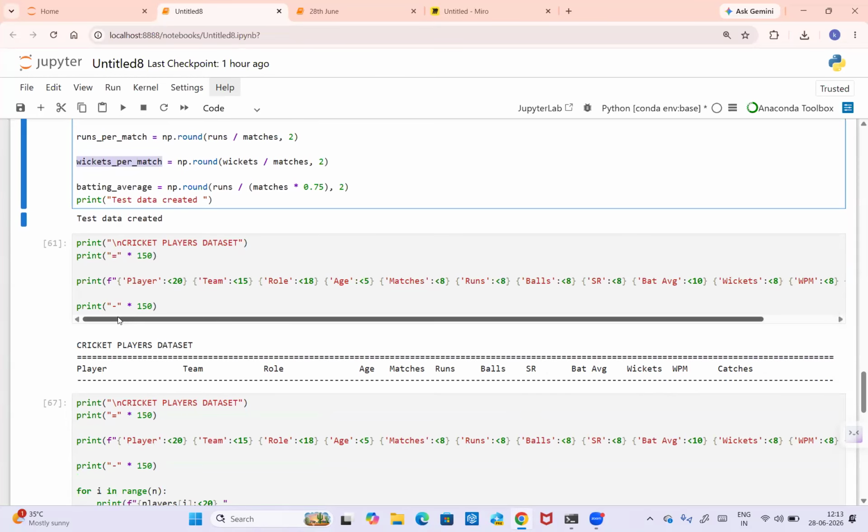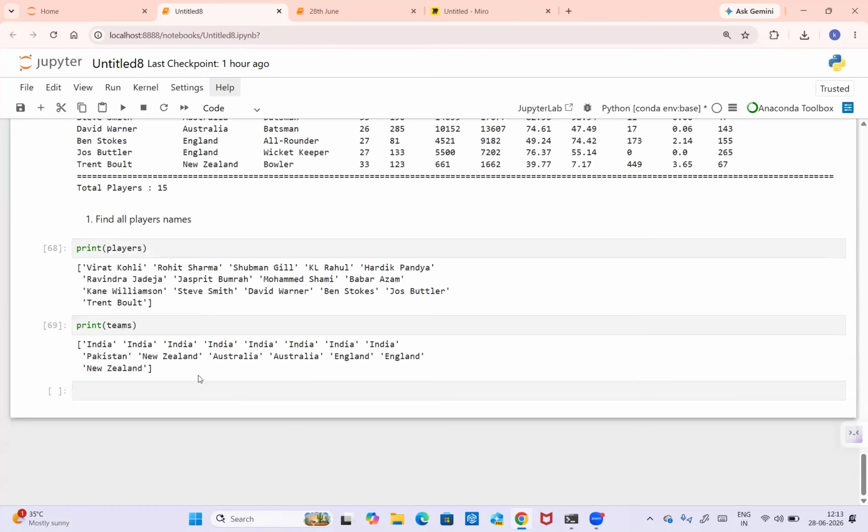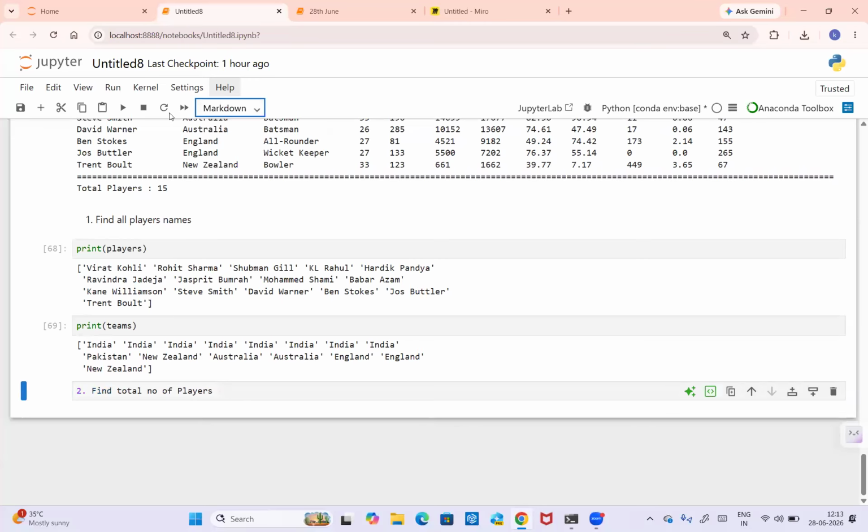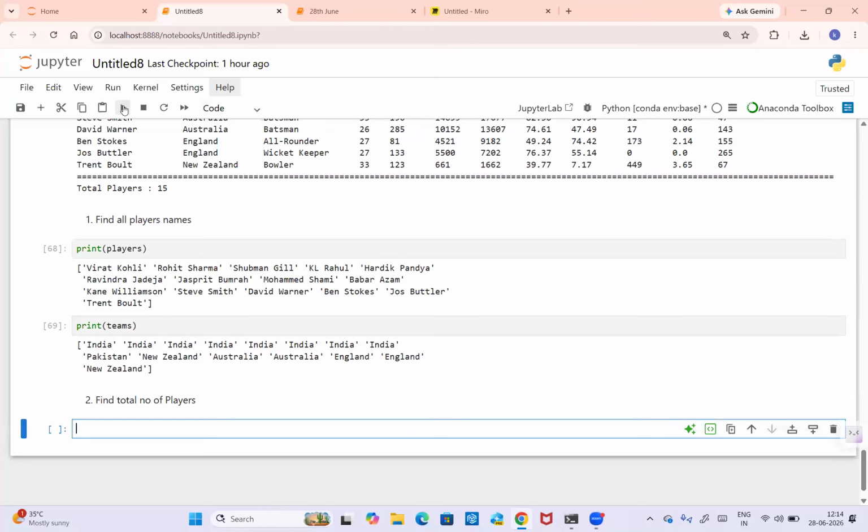So someone says it, find the total number of players. Suppose I'm giving you a question now. How will we do? By finding the size of the array. Length, players. Yeah, you can have length, or you can find simply like print, using NumPy.